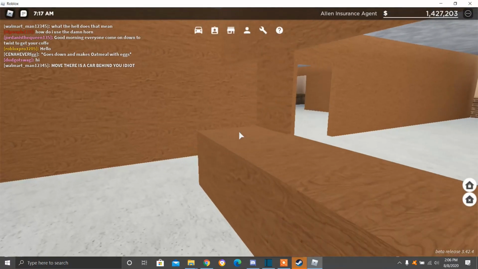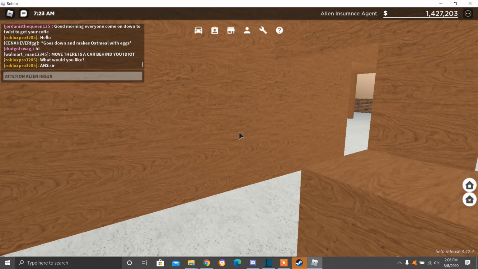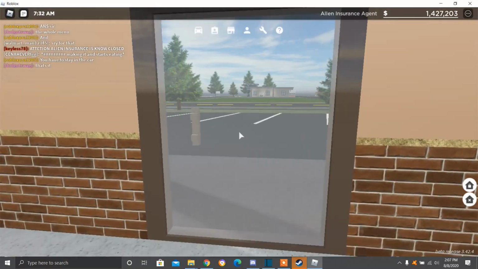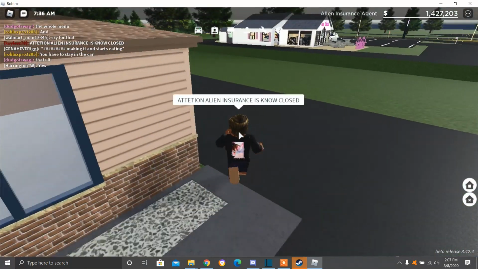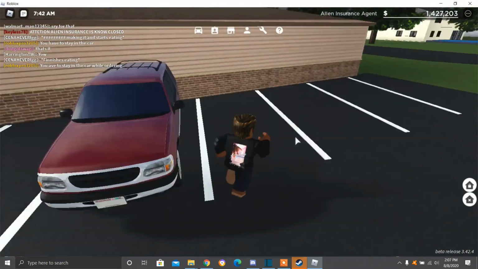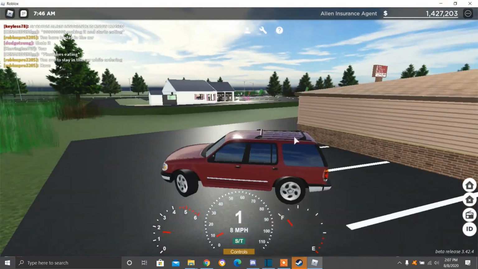All right, so it's 7:16 a.m. So let me announce it. Attention, Alien Insurance is now closed. All right, so that was cool. We're closed. We're gonna hit up Subway, or actually, let's hit up the Twist and get some ice cream and head home. We're gonna get a Twist.